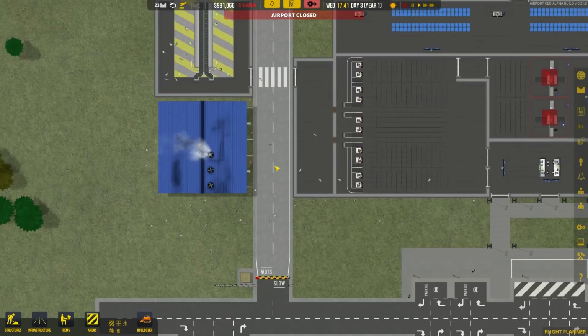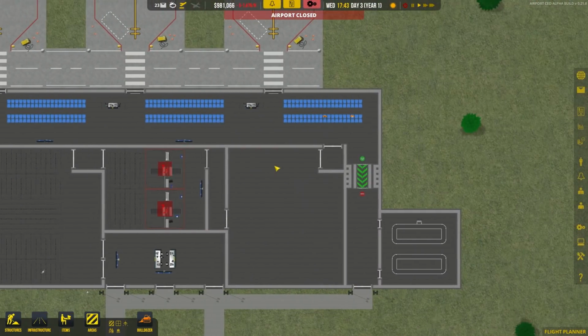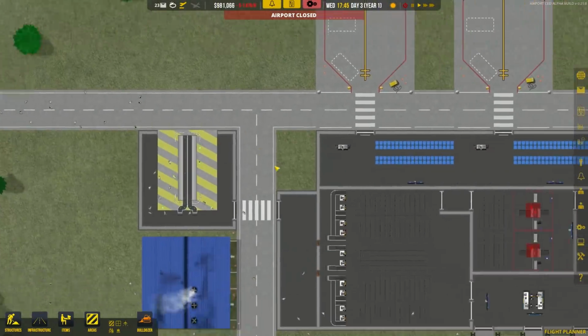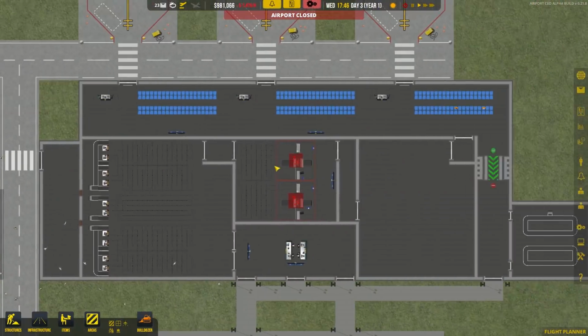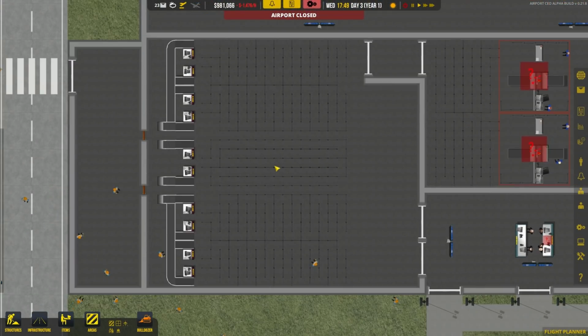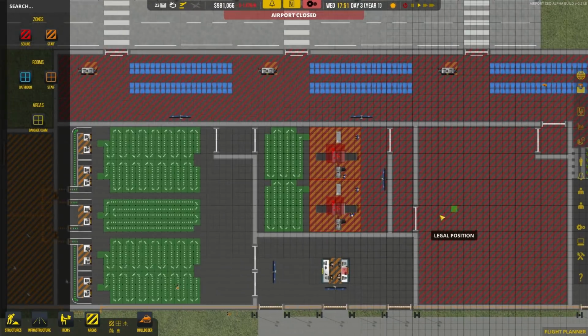Either way, ladies and gentlemen, I am not certain. I'll have a little look into that before we open the airport, which we're going to be doing next time. We're currently sitting on less than $1 million, but we have an airport here that I'm very, very excited to go ahead and open up. Very excited to see how it ends up going.